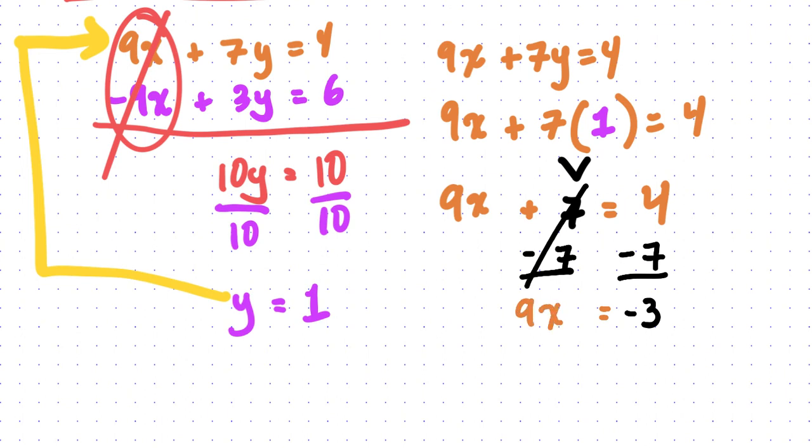Now I have 9 x's, and they are equal to negative 3 units. So I need to divide my x's into 9 equal groups to get 1 x in each group. And I have to take that negative 3 divided into 9 groups. And as you could probably tell, this isn't going to be a whole number. And so what I'm going to do is try to simplify this fraction. So I need to think to myself, okay, I want to make this fraction as small as possible. So what number can I divide the numerator and denominator by that will make it a smaller number? It's got to be the same number though, right?